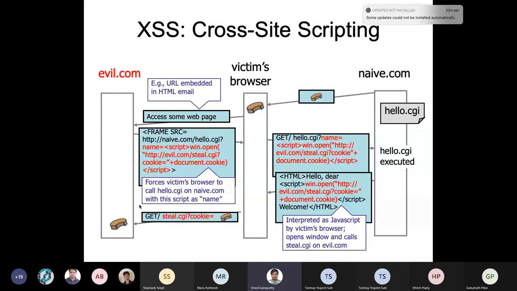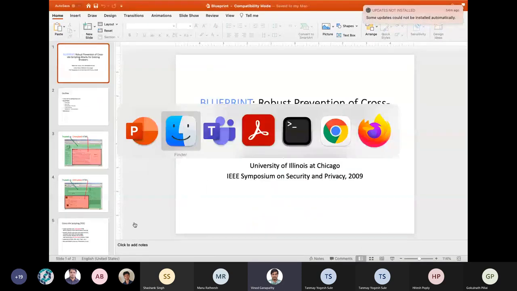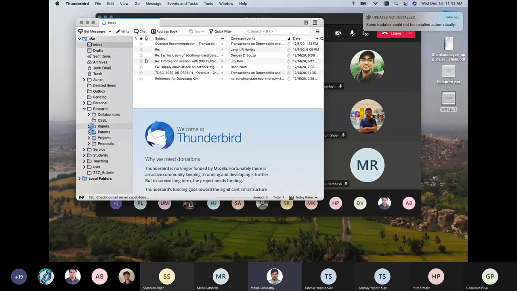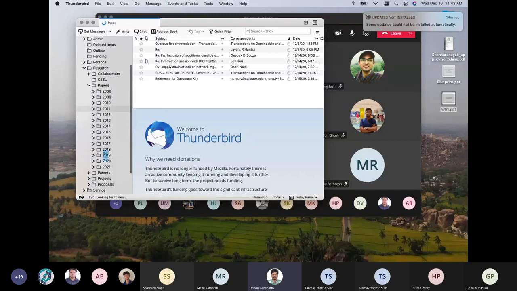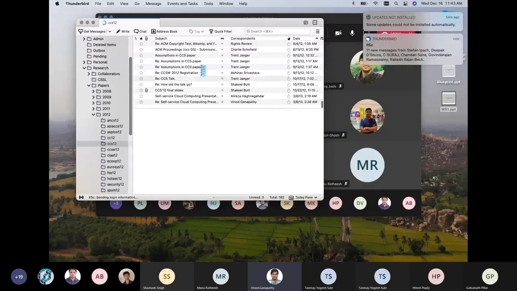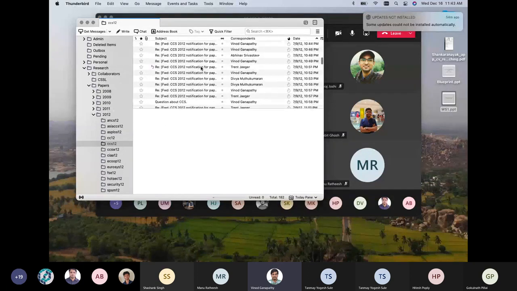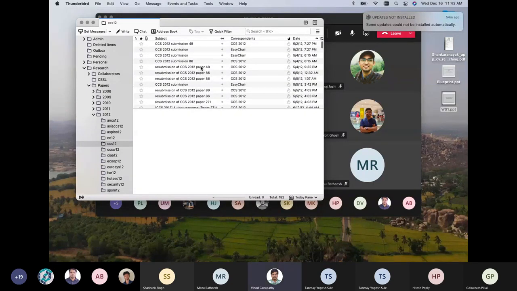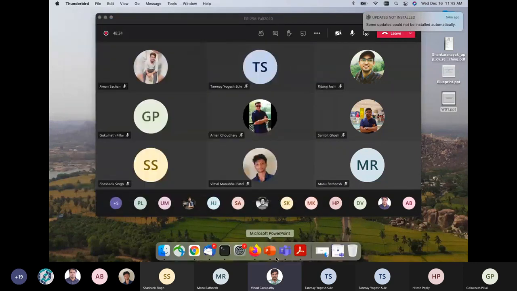Actually, I was a victim of this. Not really a victim. Let me see if I can open up my inbox and share this. So at some point, I used to work on web security, on JavaScript security and so on. So I ended up submitting a paper to this conference on web security. Let me see if I can find the full transcript. Wait a minute, I can even show you if I have it. If I don't have it, unfortunately, I won't be able to. No, sorry, I don't have it. Anyway, let me give you the high level bit of exactly what happened there.